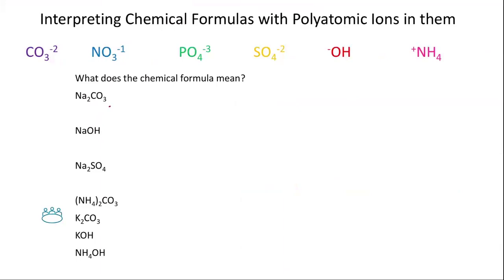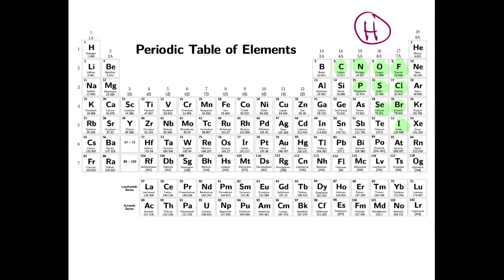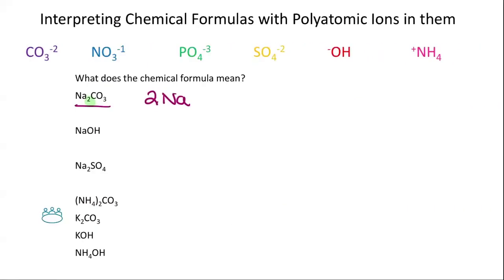Okay, so what does this chemical formula mean? Well, the subscript 2 tells me I have 2 sodiums. And if you were looking at the periodic table, sodium's over here, so you know it has a plus charge. And then you have carbonate, and you know it has a minus 2 charge because that's the way carbonate comes, and you've memorized that minus 2 charge on carbonate. So I have 2 sodiums, and I have to remember that this carbonate is a unit. I really do think of it as a unit. I'm not going to split this guy up.